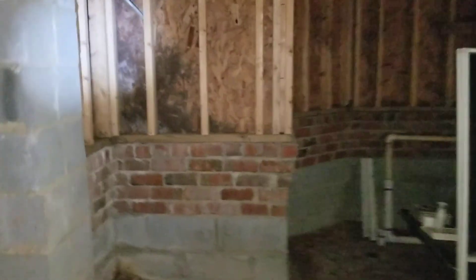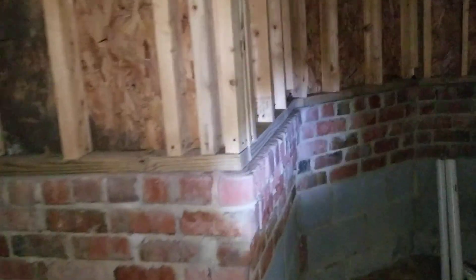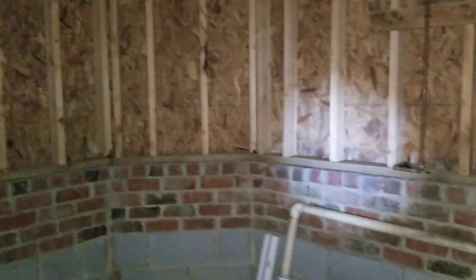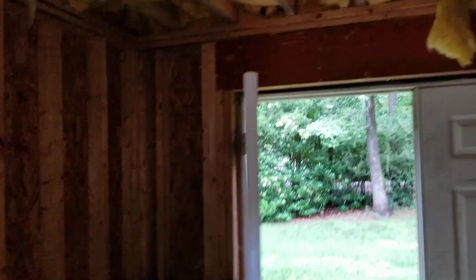Coming around the corner here, this is the bump-out starting in the master bedroom — that's directly next to that wall so it's residual coming through. Then it gets to be nice and dry. It's very dry onto the bedroom, so that's very good. I don't see any issues except a little bit at the bottoms, but that's pretty minor compared to what we've seen. Going to the right — looks good there. That's next to the door — that's full circle of the house.